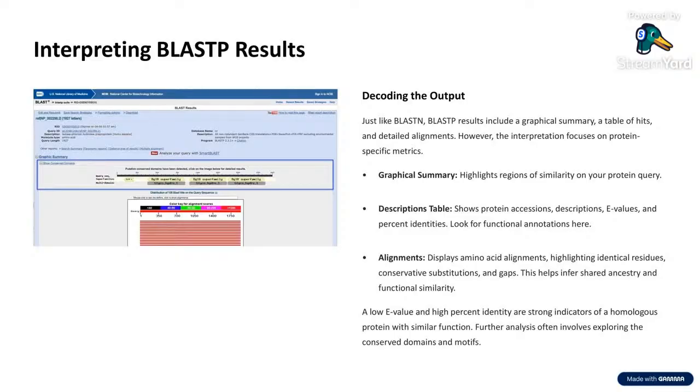We will discuss a sequence, a novel DNA region from a species, from a plant or animal. Then I want to know what it does. I would not use BLASTN because the DNA is so different from the unknown sequence. But if I use BLASTX, it translates my DNA into all 6 reading frames and compares the resulting protein to a protein database like Swiss-Prot or NR.